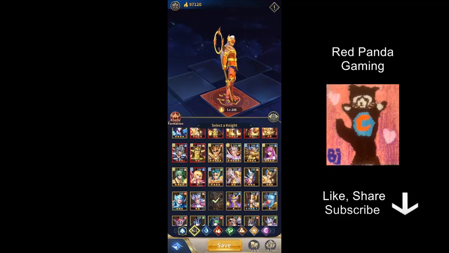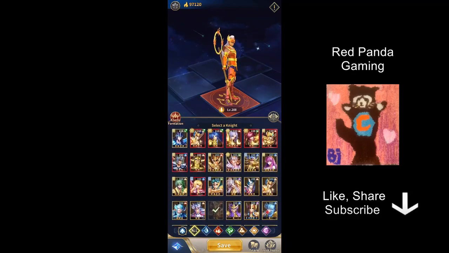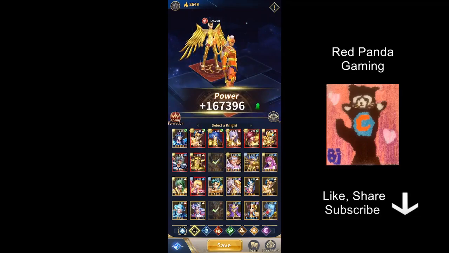Now let's talk about some formation ideas for Krishna. As I mentioned earlier, because Krishna's ultimate protects his backline allies, you definitely want to put Krishna up front. I also mentioned it's a very good pairing with Sagittarius because this ensures Sagittarius is able to release his ultimate and therefore have this kind of snowball effect of trying to pick off enemy knights one by one. So this is a very good combo.